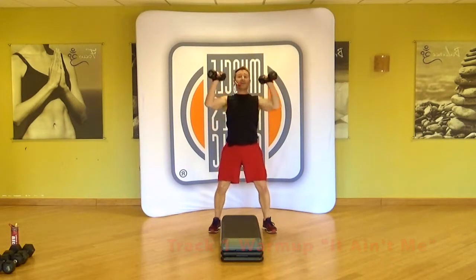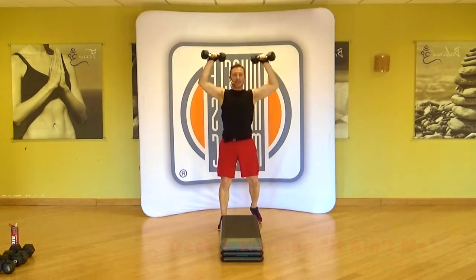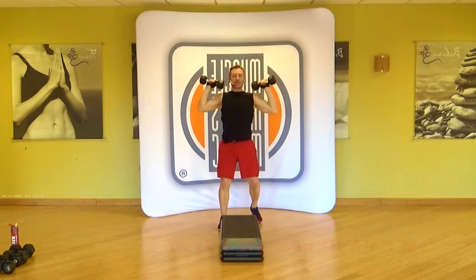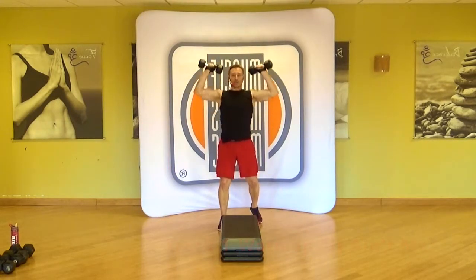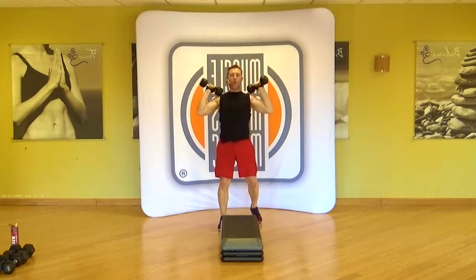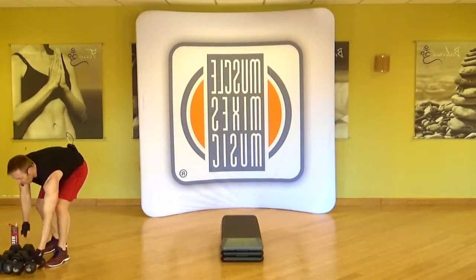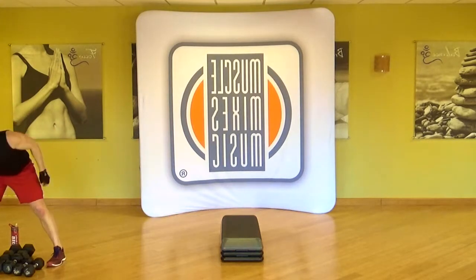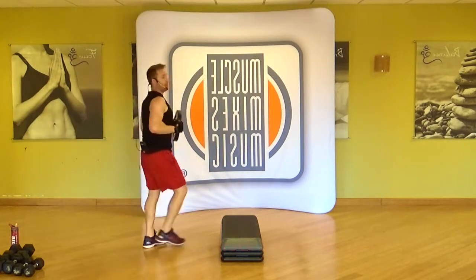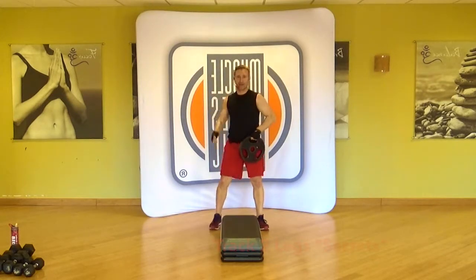Check it out. Down, up. Now look, I changed my stance to a split stance. You may also like to do the same. The goal is just to keep your abdominals switched on to protect your lower back. Are we warm? Yes, we are. You're gonna grab a little bit bigger set of weights. One weight, actually. I'm gonna grab a weight plate. You could use a dumbbell. You could even use a kettlebell.